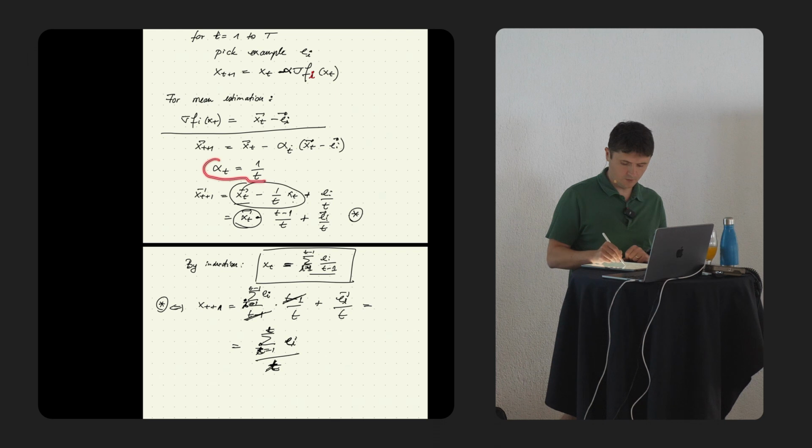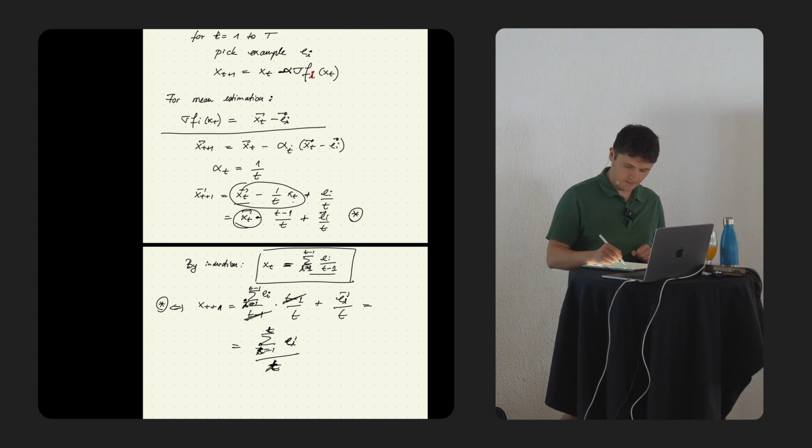and then by some magic trick I chose 1 over t as a learning rate. That sounds like a good idea in the case of this algorithm. This is something you would kind of need to do by hyperparameter tuning, but in this case there's a very good reason to pick 1 over t. And then I'm taking this formula and replacing alpha t to be 1 over t, and then I get xt plus 1 equals xt minus 1 over t xt.